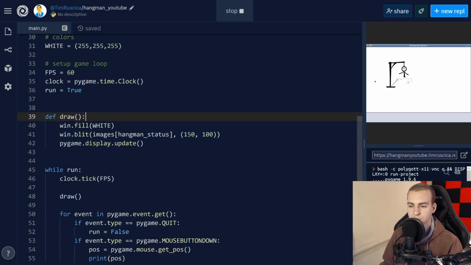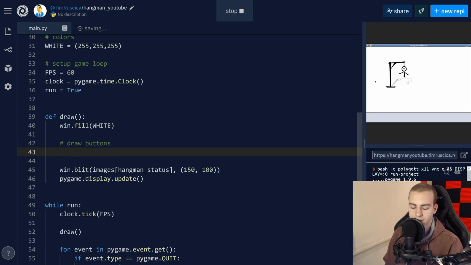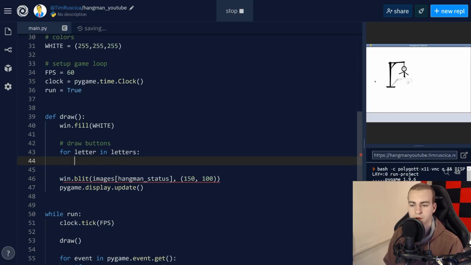All right, so inside of here, I want to draw my buttons. So I'm going to add a comment. I'm going to say draw buttons like this. Then I'm going to say for letter in letters. Now I know this seems like a weird name, but we'll see why we're going to do that in a second. And what we'll do is we'll say x, y equals letter.